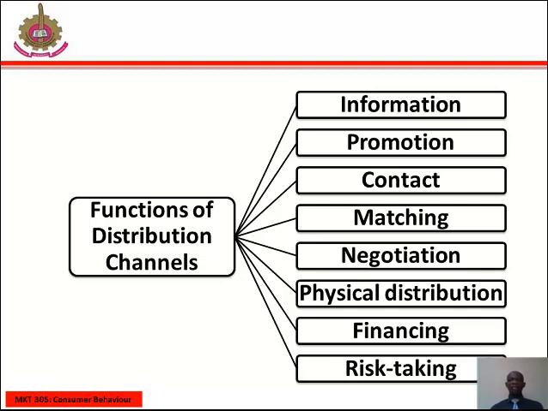And matching means shaping and fitting the offer to the buyer's needs, including such activities as manufacturing, grading, assembling, and packaging. Negotiation means reaching an agreement on price and other terms of the offer so that ownership and possession can be transferred. Physical distribution means transferring and storing goods, while financing means acquiring and using funds to cover the cost of the channel work. Risk-taking means assuming the risk of carrying out the channel work.